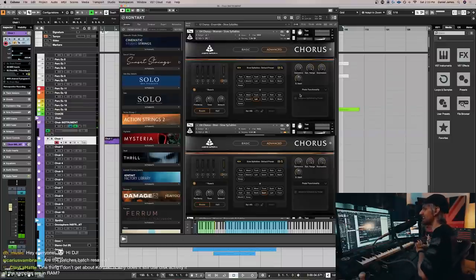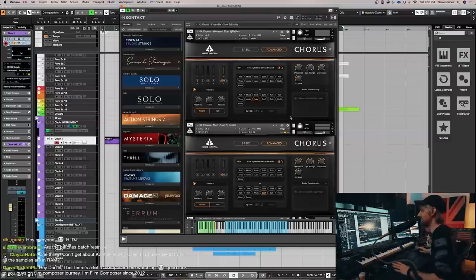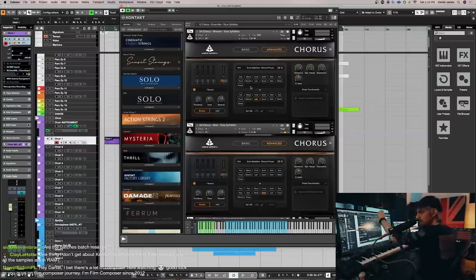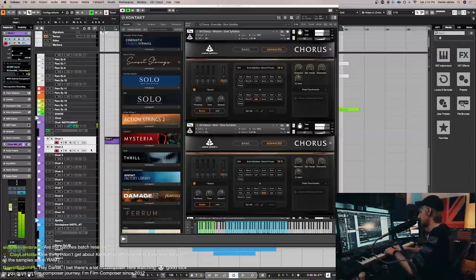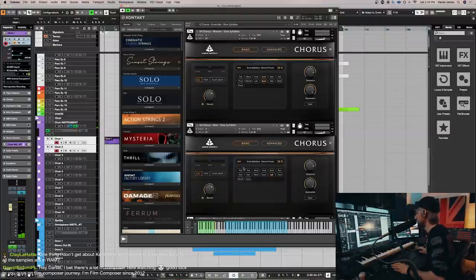Are they battery saved? They are. It's just for some reason they take a minute to get loaded into the actual, because battery save doesn't stop this load time. It stops that initial load time, when you load a new patch and it finds the samples, that's what battery save gets rid of. But these load times are just what they are. That's how quick it's streaming off your drive. So now they're both there. Except I've set them both in weird places. So I'm going to put this to basic, change them both to far.